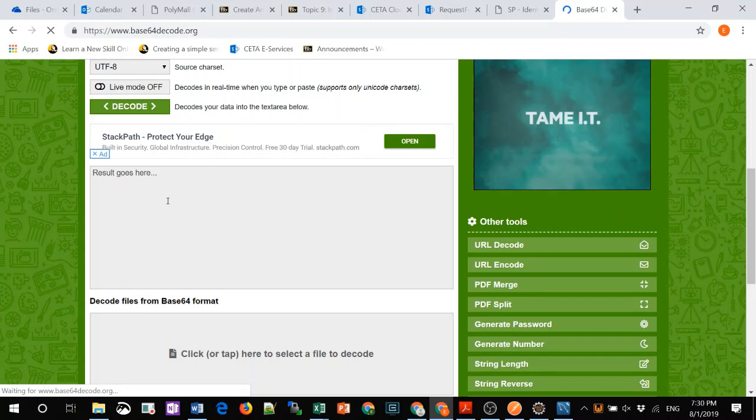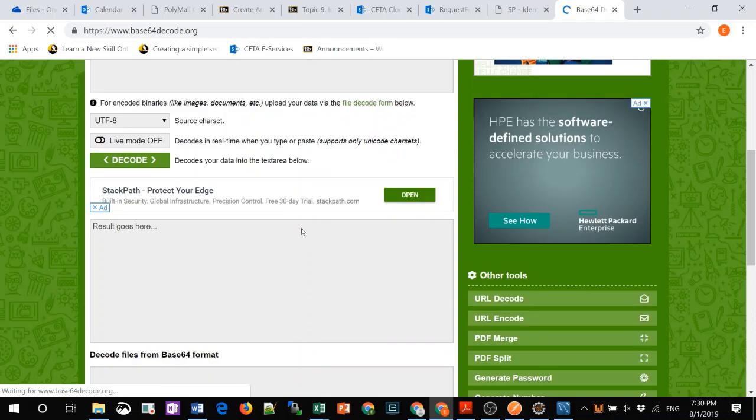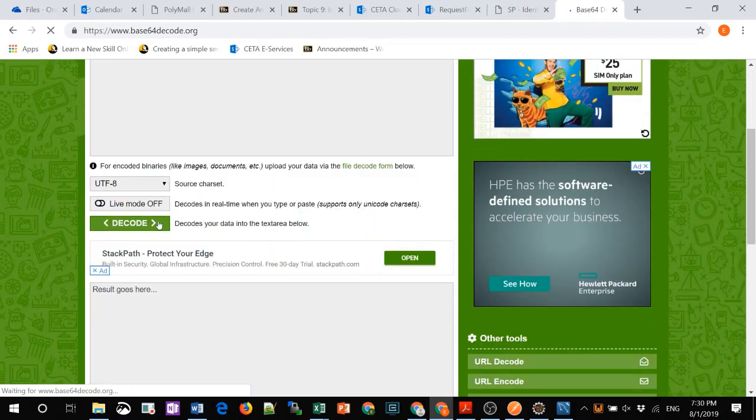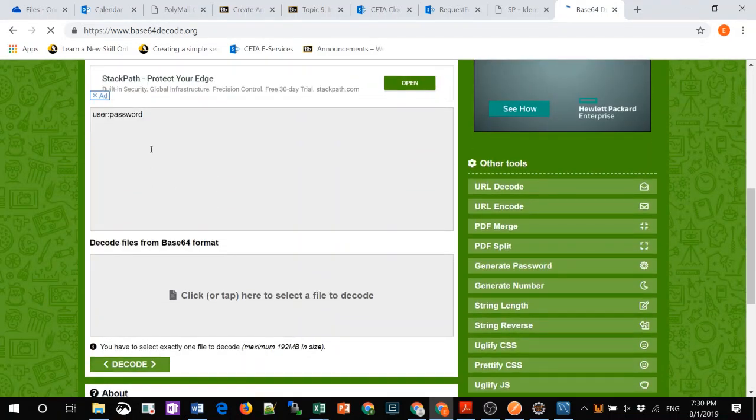Yeah, still loading. It's very slow. Yeah, okay. So see, this is the username password.